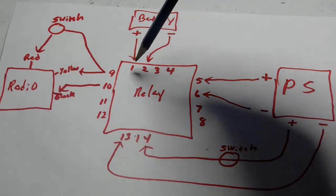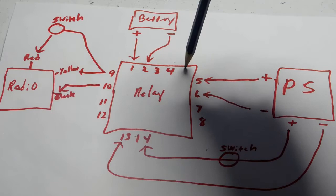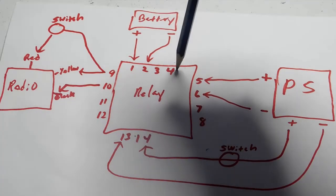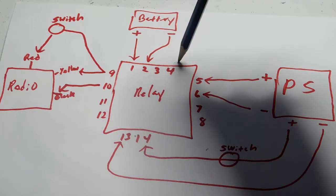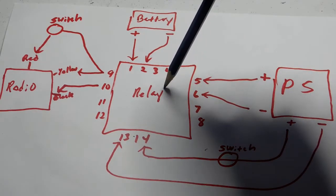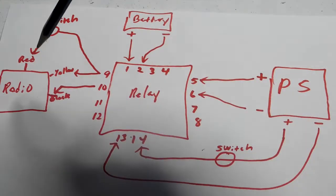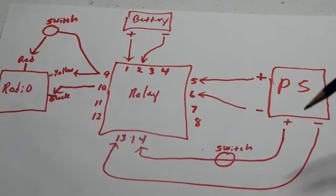Now, the pins 1, 2, 3, and 4 are what we call normally closed. And what that means is, if you hook up the battery through the relay over to the radio, the power will flow through with no problem.